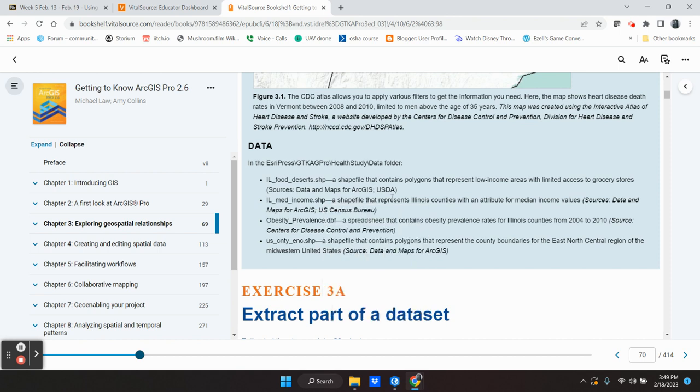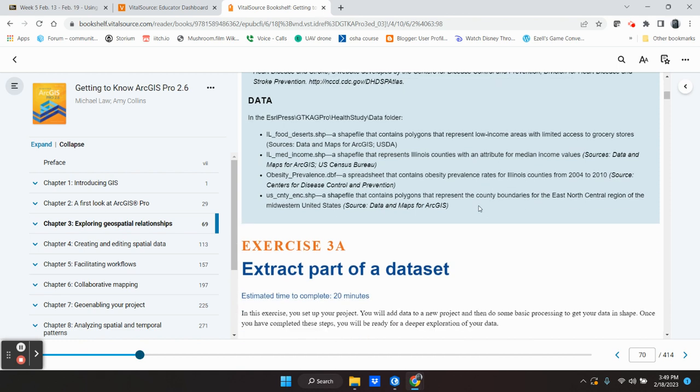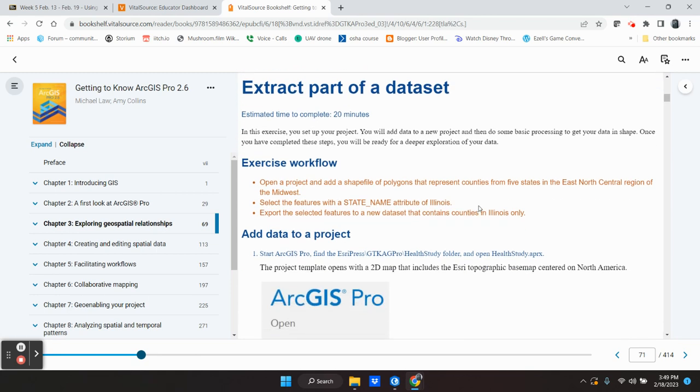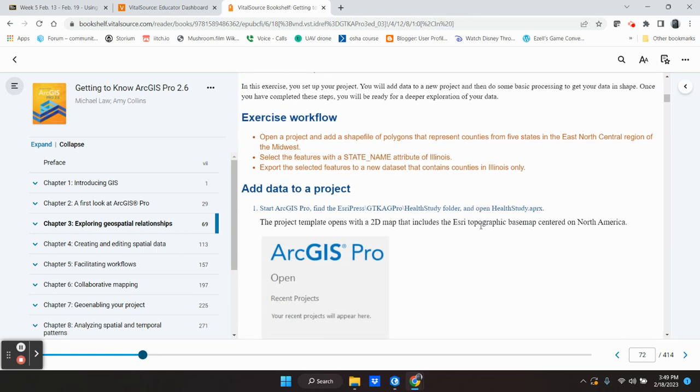It's the actual text data that many times our maps are based on. A shape file is more of an actual geometric or physical aspect. It could be a series of roads. It could be the boundaries of counties or states. The other type of file extension that you will see and is mentioned here is APRX. And APRX is the general ArcGIS file that we've been using, our project files.